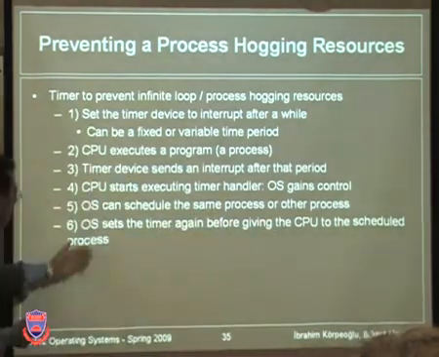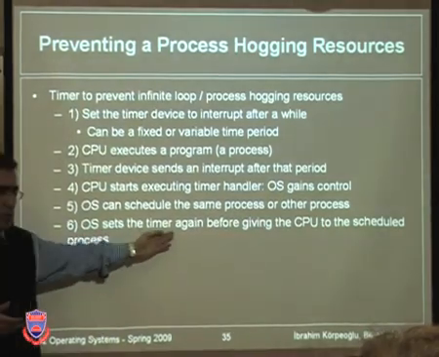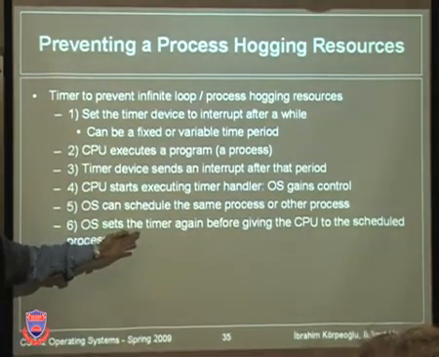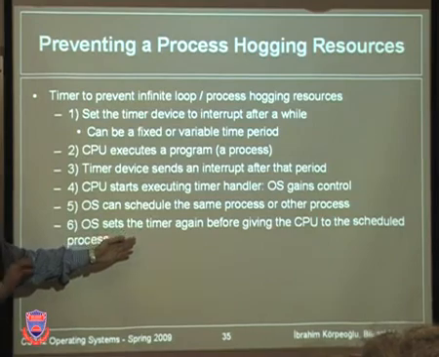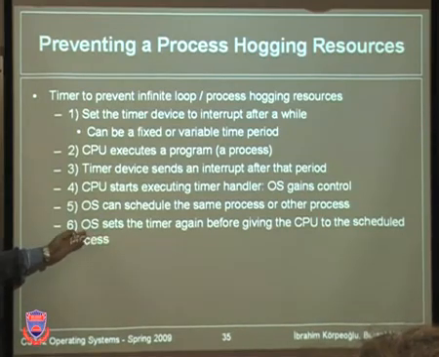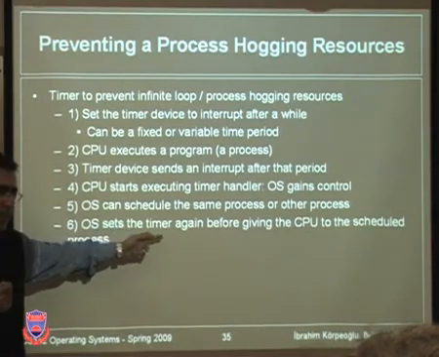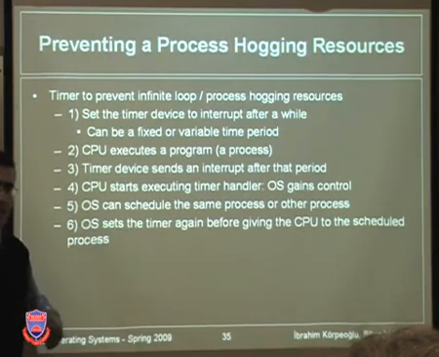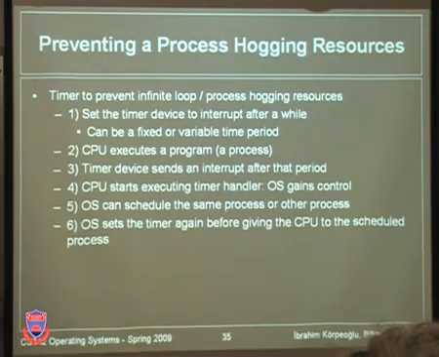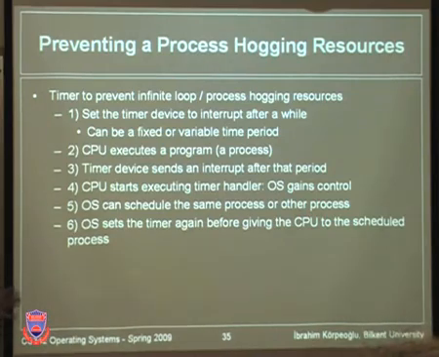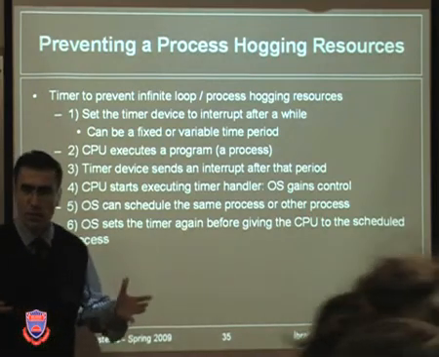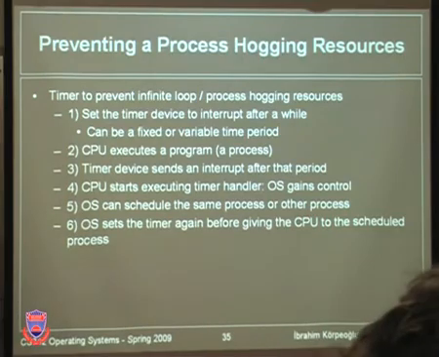Then the OS sets the timer again, before starting the same process or another process on the CPU, so that the timer will again interrupt after a while, maybe 100 milliseconds later. And with this mechanism, we prevent a process from running on the CPU for an infinite amount of time.